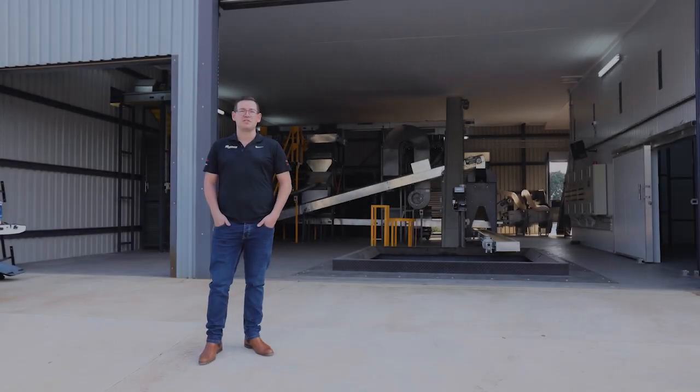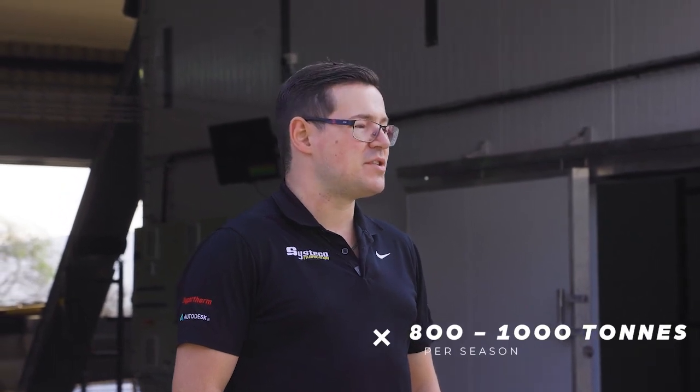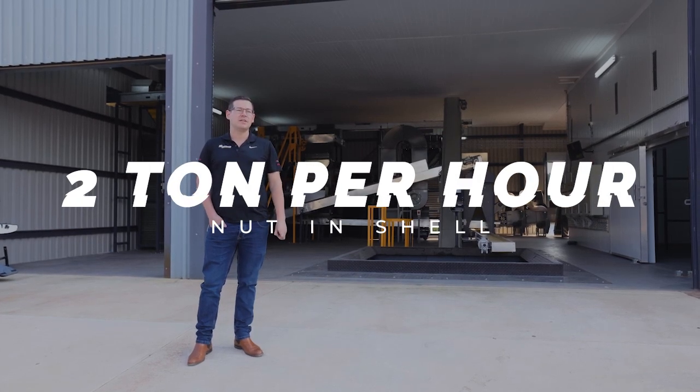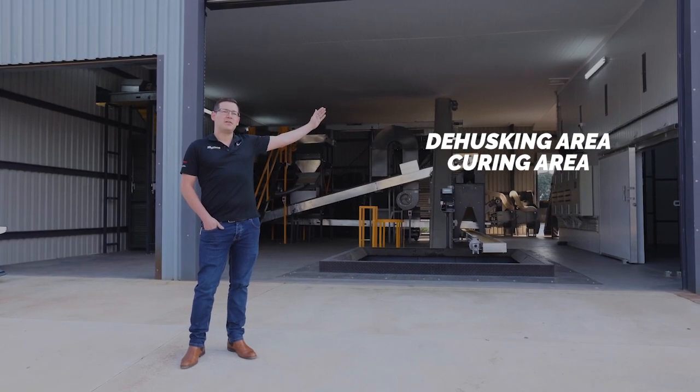This is a factory we built for the 2022 season. It is an 800 to 1,000 ton per season dry nut and shell factory. We can do about 2 tons of nut and shell an hour. We've got a dehusking, curing, sizing and sorting and truck outfeed area.